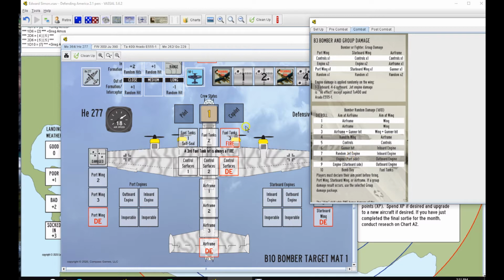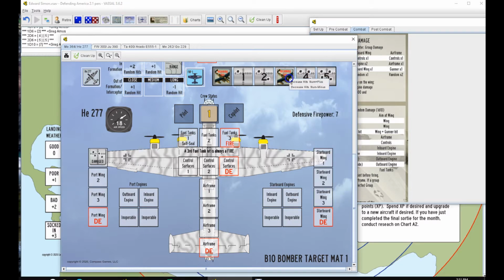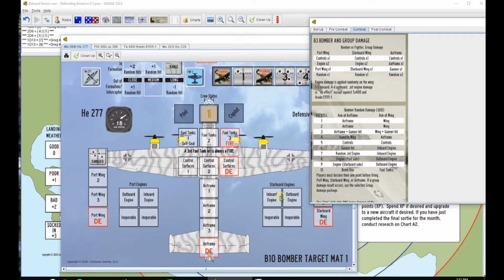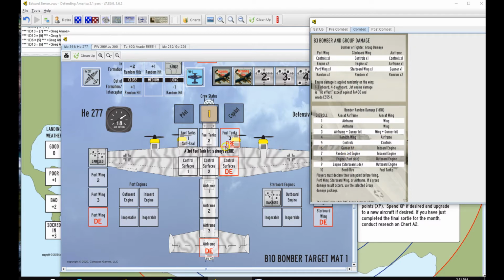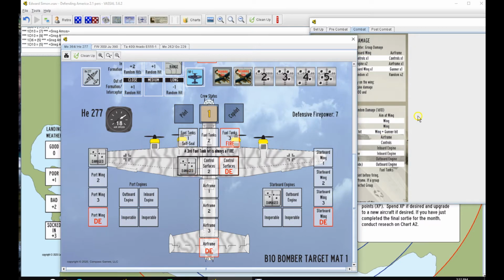It's going to be a random jet engine. That's as good as a miss. Next hit, a 9. Engine on the starboard side. Odds, evens. It'll be the inboard engine. Next hit, 5 is going to be controls. And the last hit, going to be 1, an airframe hit.